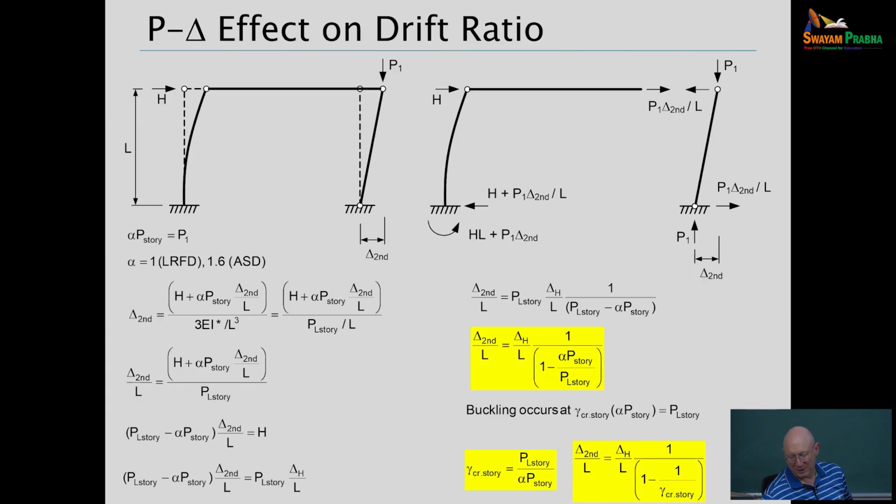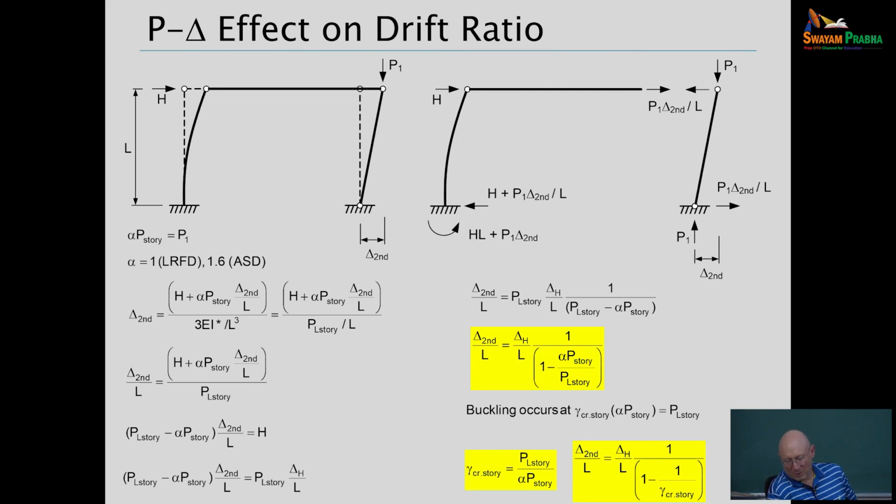If you look at PL story, that's units of kips, or kips per radian, if you wish, because it's a stiffness. I'm in imperial units again, kilonewtons, okay? PL story is kilonewtons per drift ratio, which you could say is in radians. So that's kilonewtons, right? Okay. So yeah, but good question. Right. Okay. Thank you.